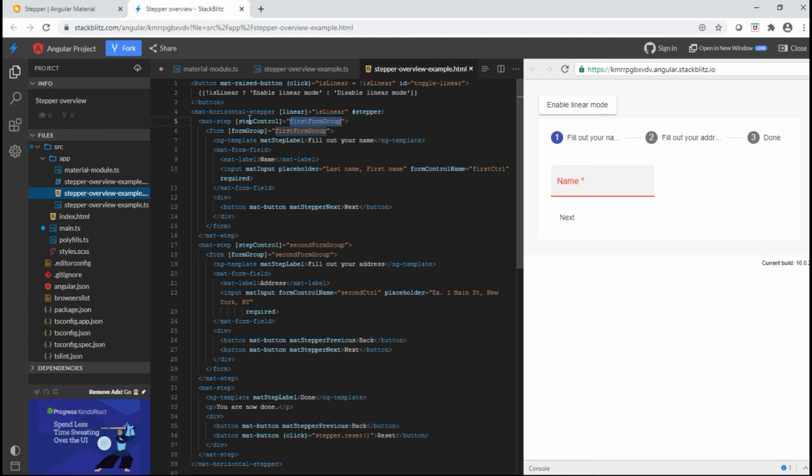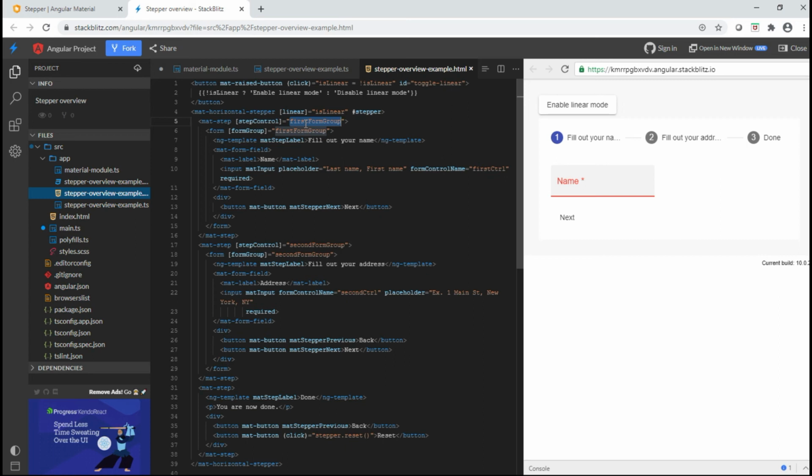So when I point this step control to the form group, I'm making a specification that I am managing this step with a form.